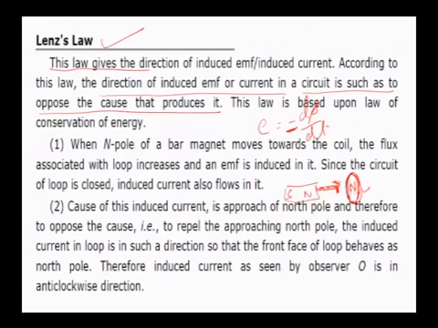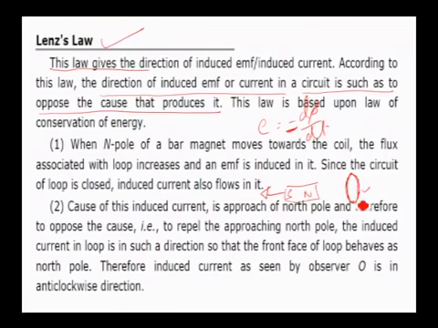What if the magnet is moved away from the coil? For example, if I am taking the magnet away from the coil, now the north pole of the magnet is going away from this coil. As a result, the amount of the magnetic flux linked with this coil is now decreasing. When the magnetic flux linked with this coil is decreasing, again an EMF is induced, because according to Faraday's law, whenever we get a change in flux, we always get an induced EMF, and due to the change in flux, we get a current, but that current will again oppose the cause.